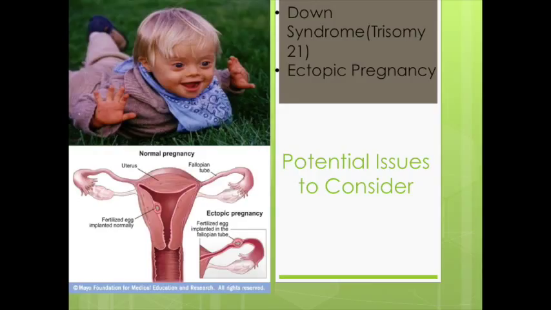There are a couple of things to consider during the pre-implantation period. During the process of meiosis, major congenital malformations sometimes occur. Chromosomal abnormality occurs in 1 out of 10 cases, such as Down syndrome. Down syndrome is also known as trisomy 21 because it occurs when an extra chromosome number 21 is present after meiotic division. Widely spaced eyes, mental disability, a flat-bridged nose, and weak tongue muscles are all results of Down syndrome.